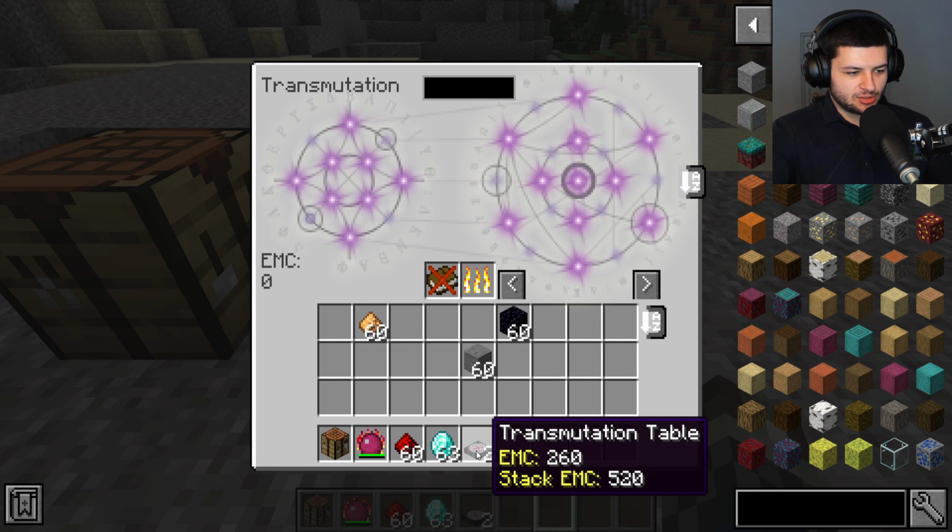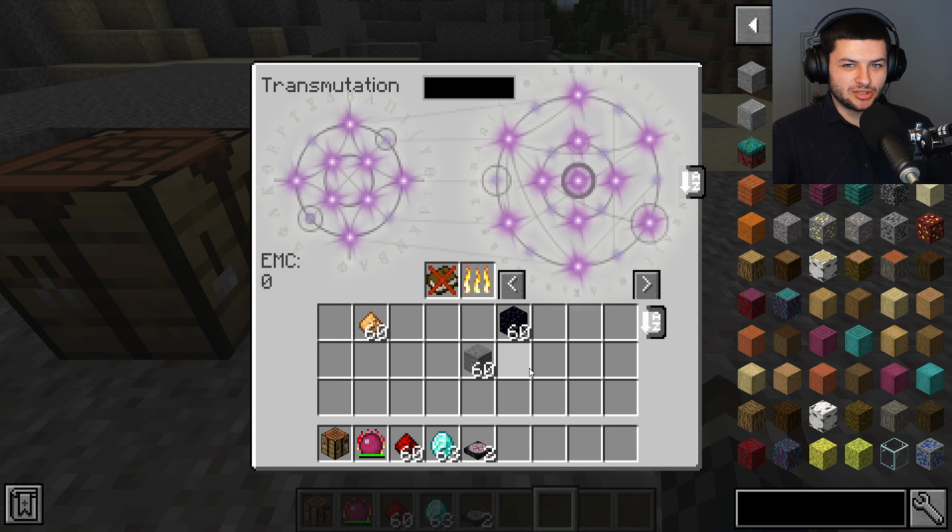The Transmutation Tablet or Table is basically a workstation where you can create all your transmutations in the mod. So this is a real core component and one of the complex blocks in the mod that you're going to want to create. Now, let me just give you a quick rundown on how things work.